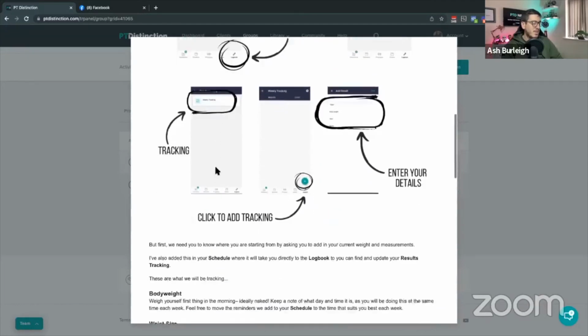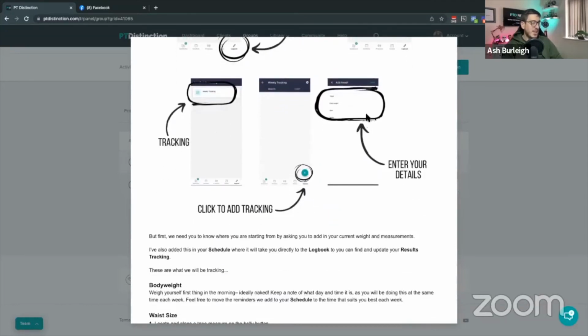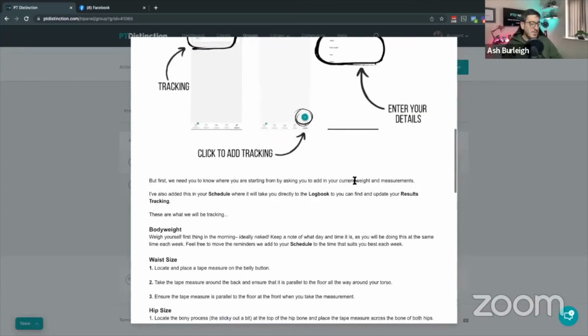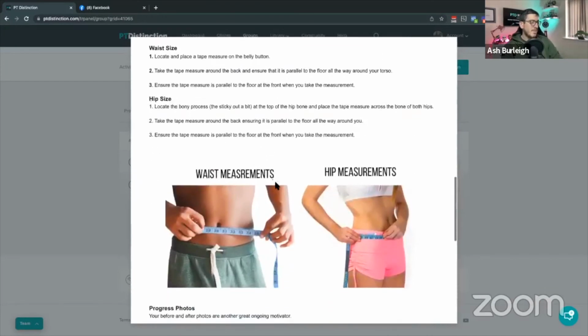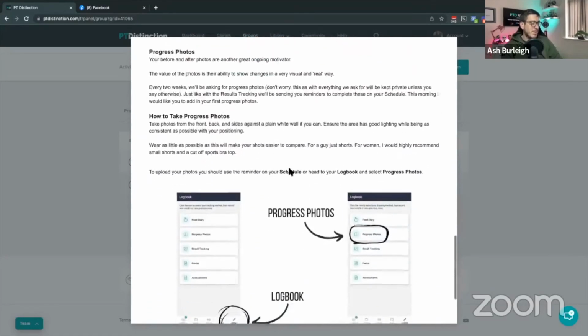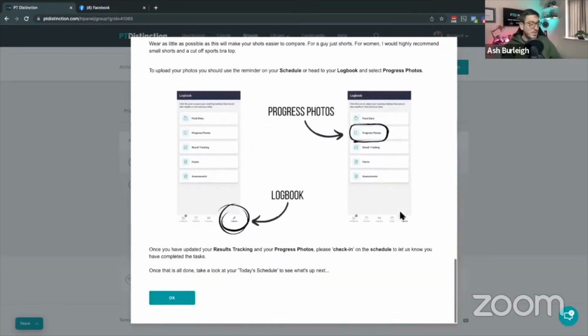So when they go into the coaching area, the tracking area, sorry, how to track it in, what they have to do, and how they can go and put those details in. Again, adding all this extra clarity in. We then take them through step by step, show them how to go and take their measurements, talk about progress photos, again, how to upload progress photos and view them back. And that's it. And then down the bottom here, we're explaining again about what's going to happen.